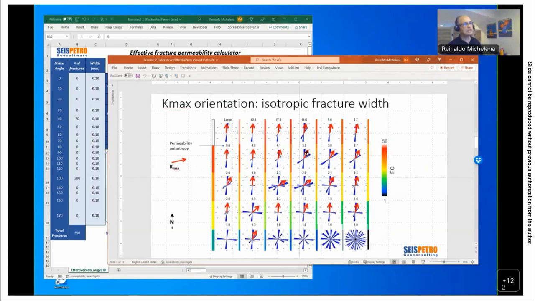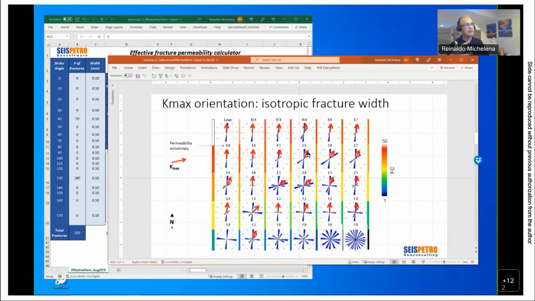With the spreadsheet, you will be able to recreate this figure that we showed yesterday, where we introduce different angles or orientations of fractures. The output of the spreadsheet is, for instance, the Fisher coefficient that we are indicating here in black, and also the orientation of maximum permeability. Those are the outputs of the spreadsheet, so you will be able to recreate this figure for any fracture orientation that you have.